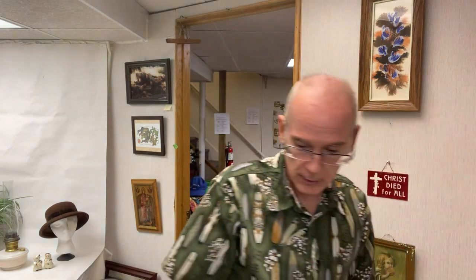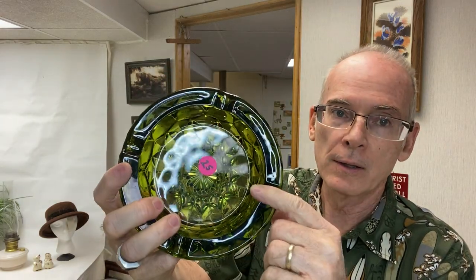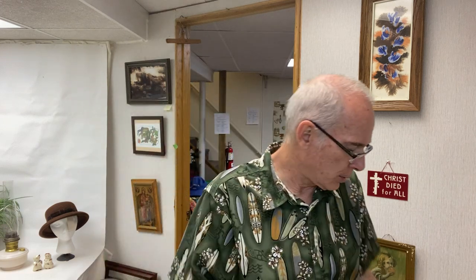At the next sale I found some Tupperware for a quarter each. Tupperware's not big money but it sells, especially the colorful ones. Then at another sale the prices were great — I found these vintage ashtrays: a nice green one, an amber one, all a quarter each. There's also a large one more designed for a cigar because the holes are much larger. They're all in excellent condition, so those go down to the Pink Elephant because we do well with our ashtrays down there.